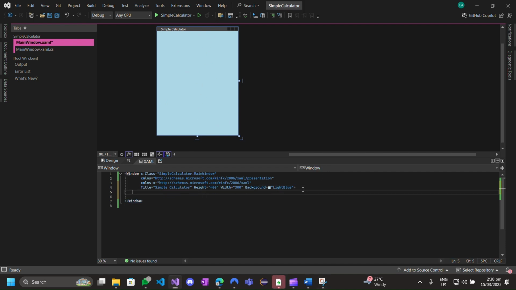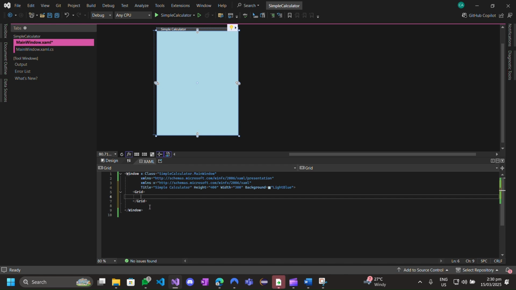So for the next element, I want to put the Grid. So this is the Grid tag. This is the core container that holds and organizes all the UI elements inside it.